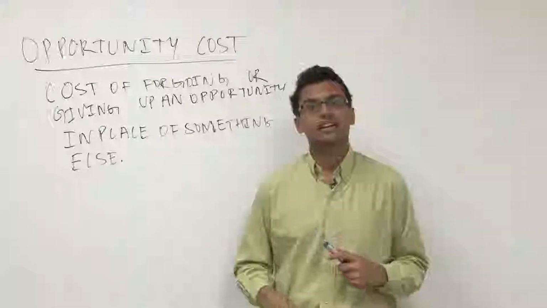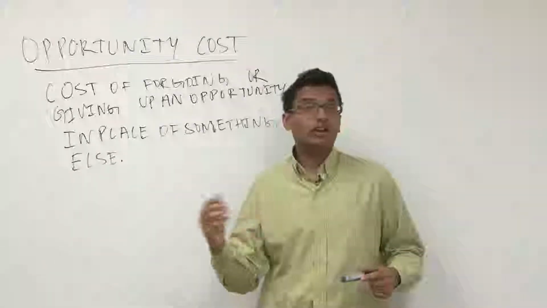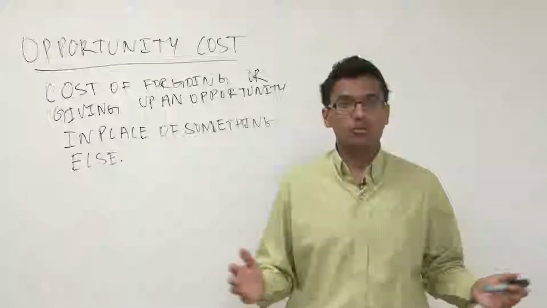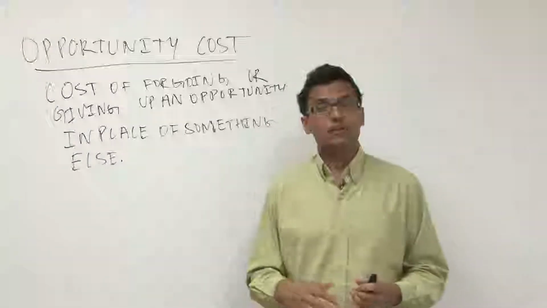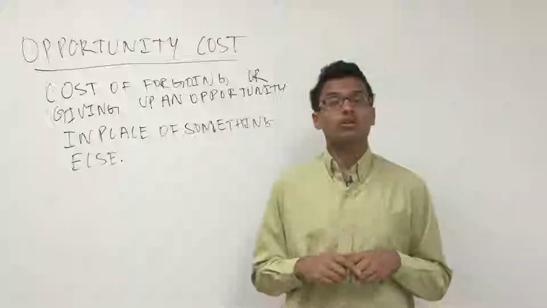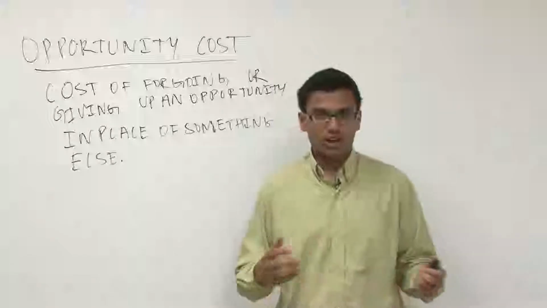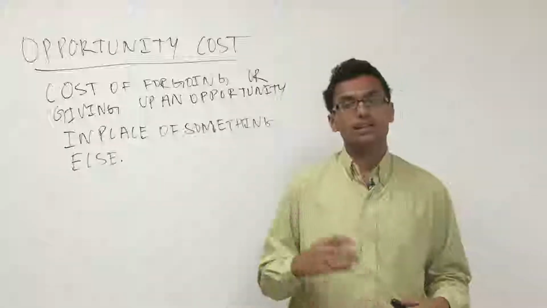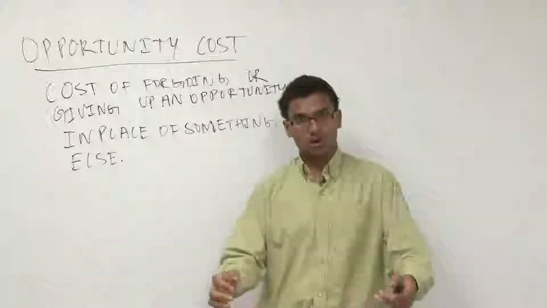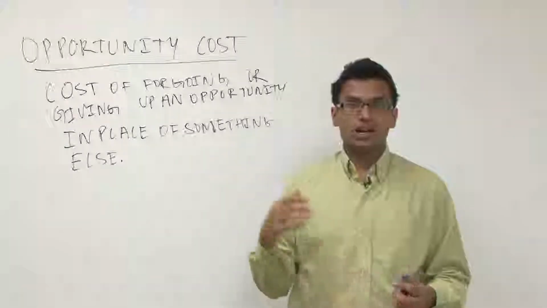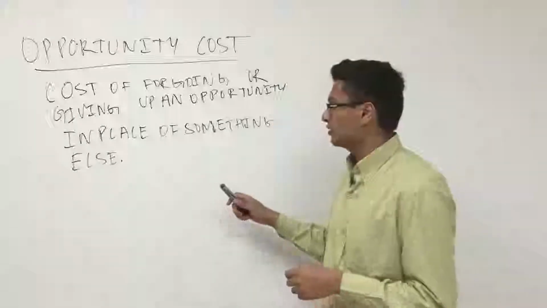It basically says that, hey, I'm right now watching this video, right? I could be going out and maybe working right now, making money, right? So the opportunity cost in that case would be, if you went out and made $10 an hour, and this video was for an hour, the opportunity cost would be $10, right? Because you're giving up and foregoing that opportunity in place of something else, which is watching this video, okay? Opportunity cost is referred to quite often in other examples, so I advise all of you to understand what this really means, okay?